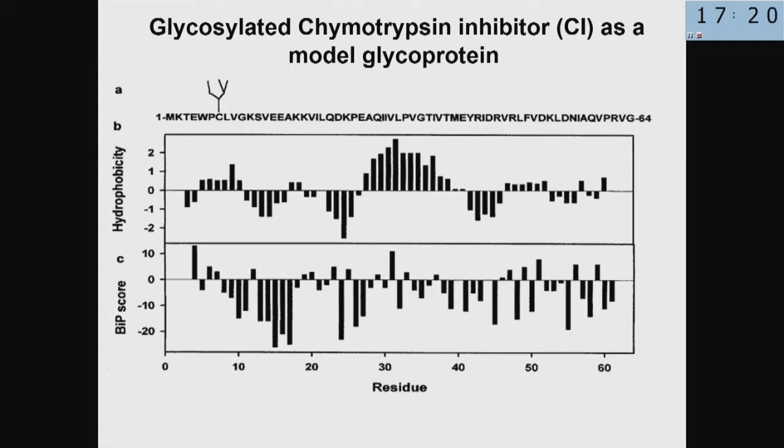You see that the hydrophobic amino acids are in between amino acid 28 and 38, and the highest score for BiP is in position 32. BiP is a classical conventional chaperone of the ER of the HSP70 family, which recognizes heptapeptides with alternating hydrophobic and hydrophilic amino acids in an extended conformation of the protein.